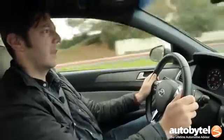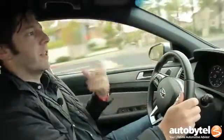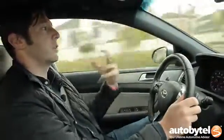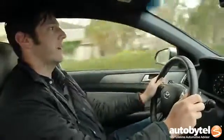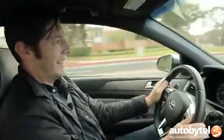The steering feels a little bit tighter. Hyundai's come a long way with their steering feel. I feel like I'm repeating myself in most of my Hyundai videos, but all of the improvements feel the same across the vehicles. But that's a very good thing. It's not as rubber bandy feeling in the steering, in the handling.